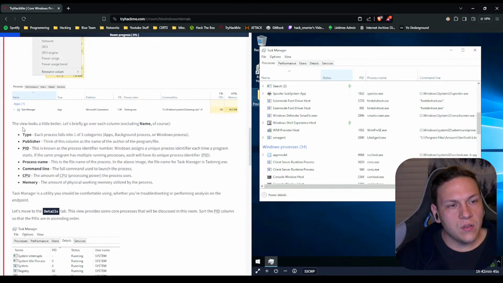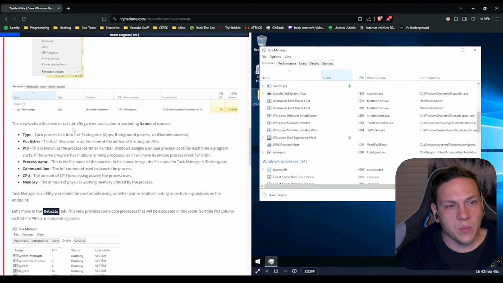To view, the view looks a little better. Let's briefly go over each column, excluding name, of course. So we have type. Each process falls into one of 3 categories: apps, background processes, or Windows processes. Publisher. Think of this column as the name of the author of the program.